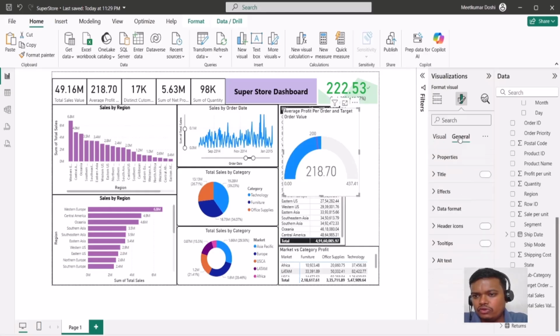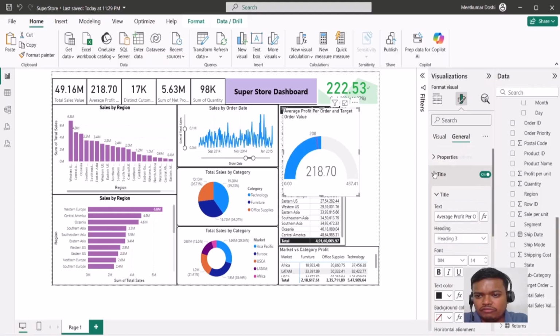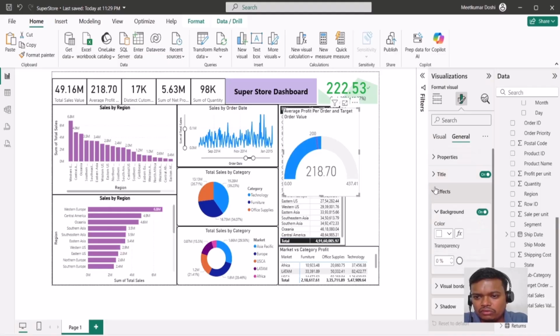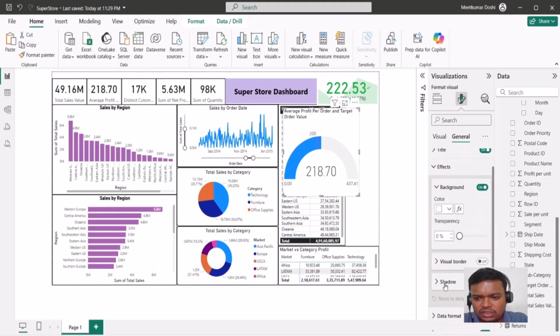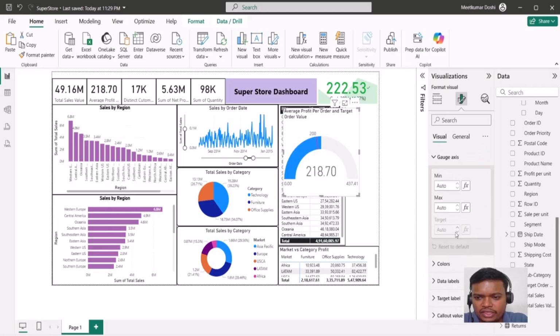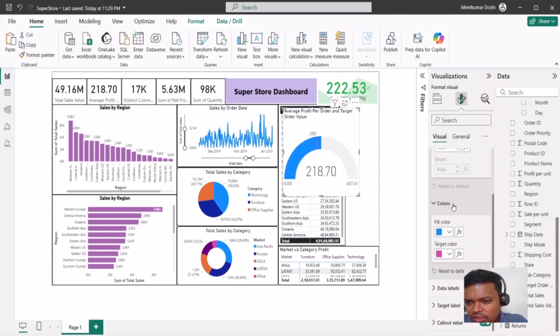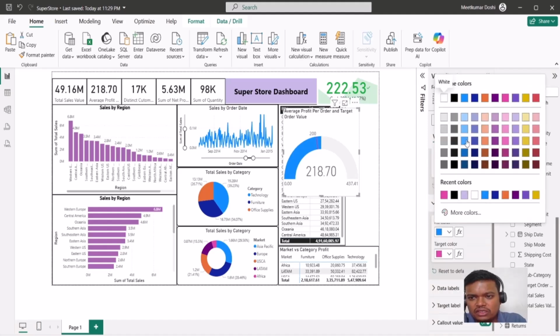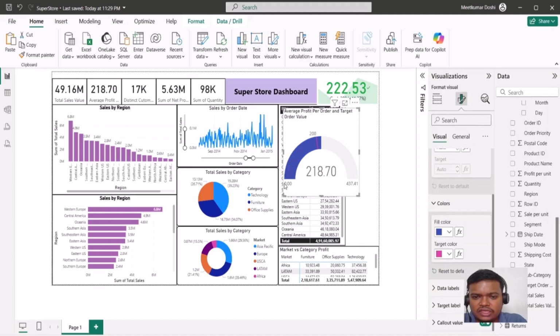Here, if you want a color combination, instead of blue, if you want a slightly different color, or if you want a border, you can add it. Color is available under the visual fill color, so let us select based on our theme. I hope this is clear.